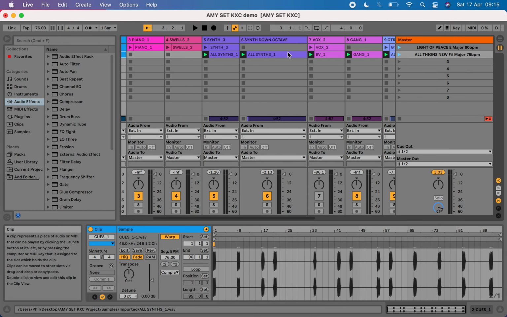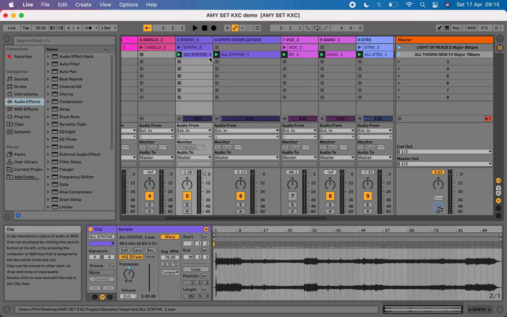So how do I transpose stuff? Well, in an individual audio clip, like this synths one, I double click on it, and down in this box at the bottom of the screen, there's a transpose wheel. I'm just going to solo this, pressing the solo button, and change the transpose to 0 ST, 0 semitones. So this is the original.